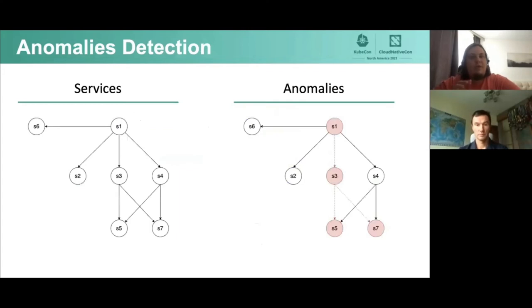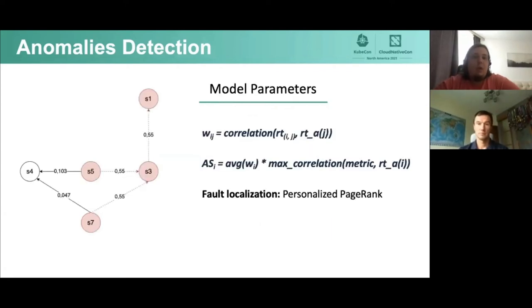The first thing we need to do in this approach is to build a directed application graph, where the nodes are services and the arrows between them are the corresponding requests from one service to another. We've already seen it in the previous task. From the complete graph of the application, a subgraph is located which contains the abnormal nodes plus adjacent normal ones. Here we've got an anomalous subgraph, and let's do a few tasks on it.